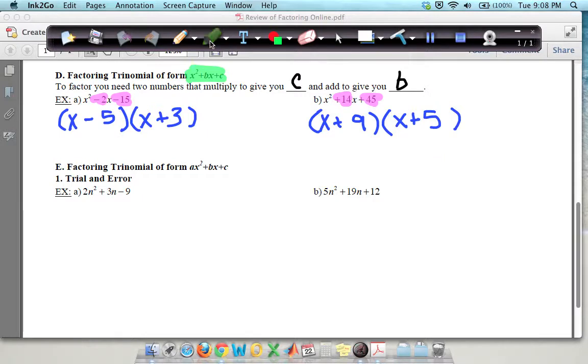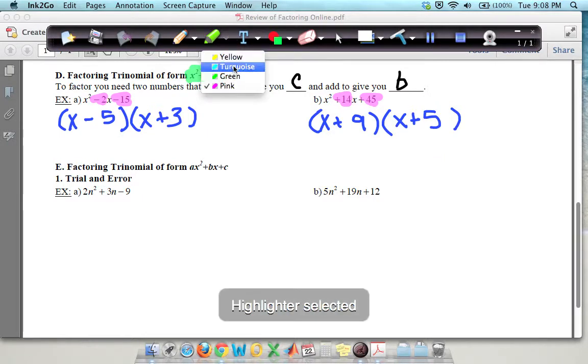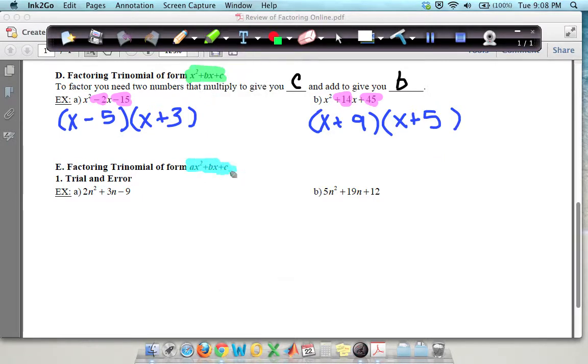Okay, when you're factoring ax squared plus bx plus c, so that means you do have a number in front of x squared, this is where I use the method trial and error. There are a lot of fancy methods you can use, and if you want to use those, that's fine, but this is the only method I choose or show because the other methods get forgotten. And so I just say, basically, you have to try something and see if it works. So these are the steps I use.